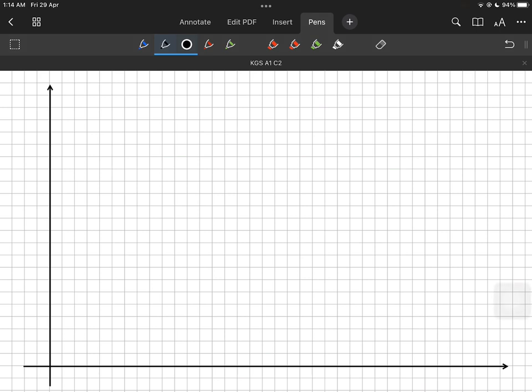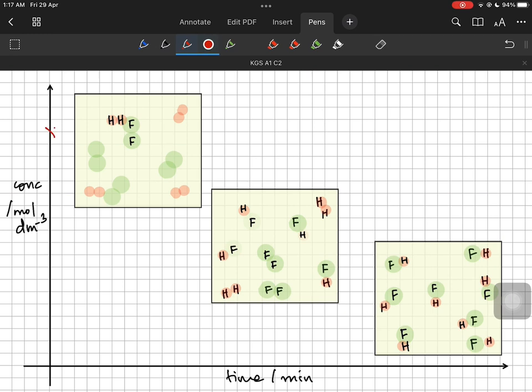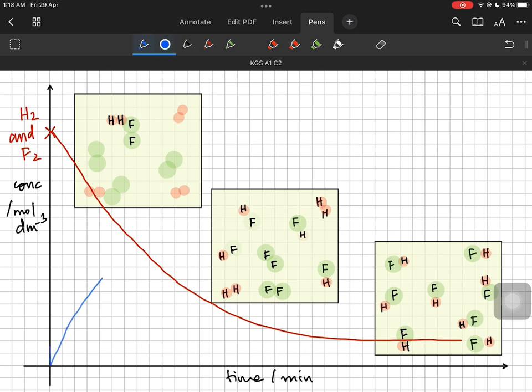Now when we talk about a graphical analysis of the rate of reaction, we take time on the x-axis and we take the concentration, let's suppose, or volume or mass or amount or anything on the y-axis. You can see in the beginning there were only H2 molecules and F2 molecules. So in the beginning, the concentration of H2 and F2 was really high, which decreases with time. It may become zero, it may not become zero, it depends on the completion of the reaction. But at the end of the day, it becomes constant, while the concentration of HF increases.